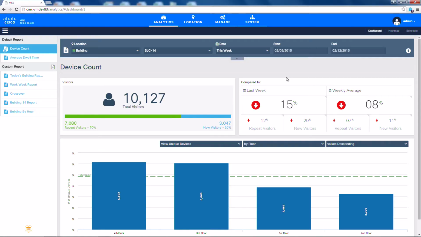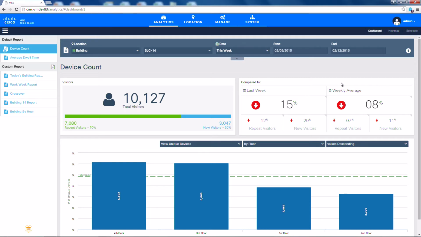I'm a product manager for CMX, and today we want to do a tutorial about how to use CMX Analytics and how to get value from it. So what we see here is that we are in the Analytics tab. You can see there are other high-level tabs, but we're in Analytics. And within Analytics, there are three major tabs, and we're in Dashboard. And that's the one we want to talk about today.